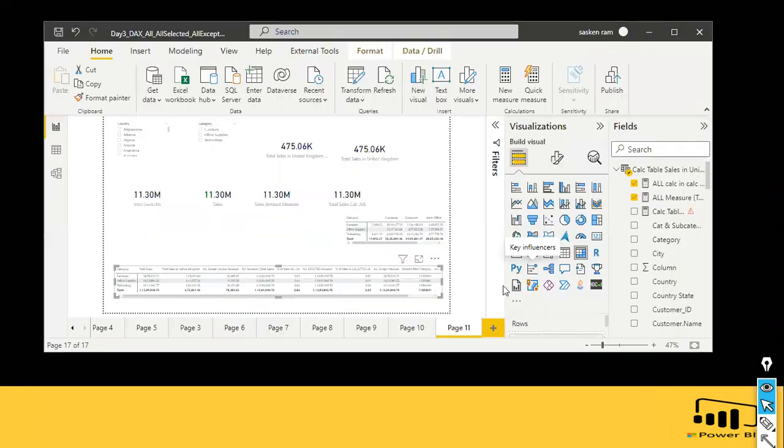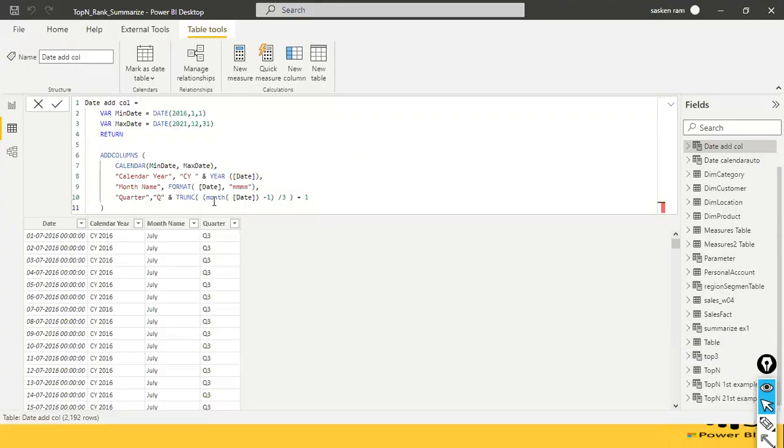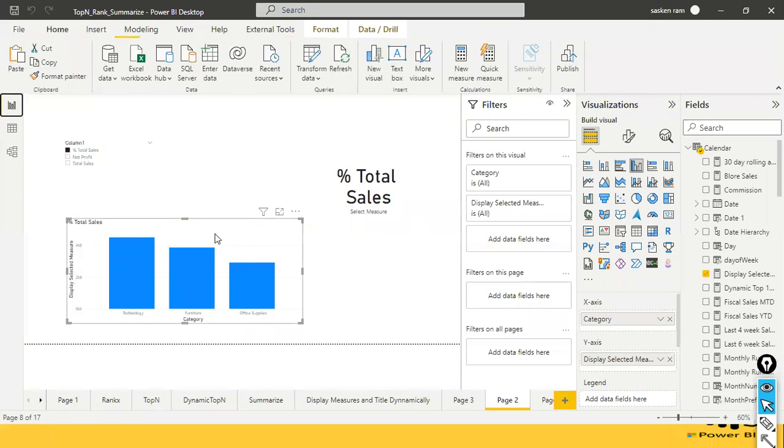What are the other things? This is the one we have seen yesterday, on the top. So how do we find out the top 10 sales or top 10 customers, top 10 products or top 5 products? There is something called the TOPN function available, and we have something else called the RANKX function available. What does this RANKX function do? What does the rank function do?